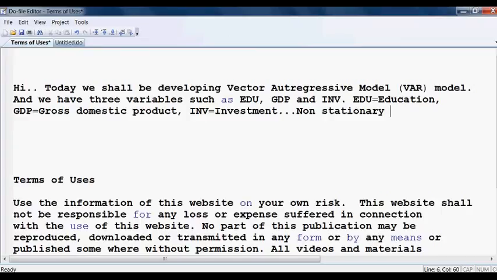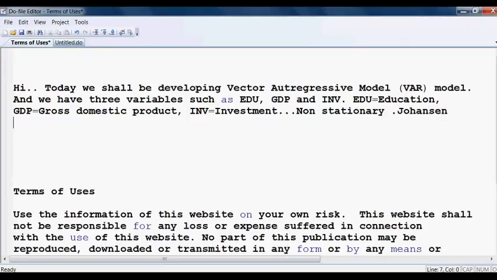That we assume without testing. So when this thing happens, then we can run the Johansen cointegration test, right?